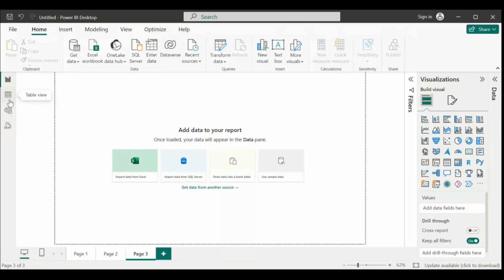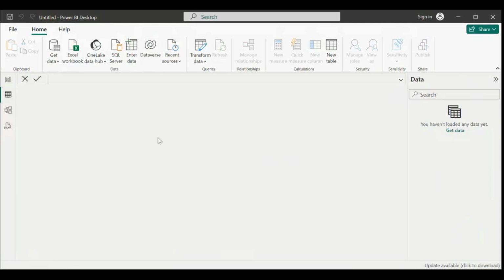And this one is table view. Whatever data we are uploading will reflect in our data view as well as the data fields. Here the entire details of the data are available in the table view.